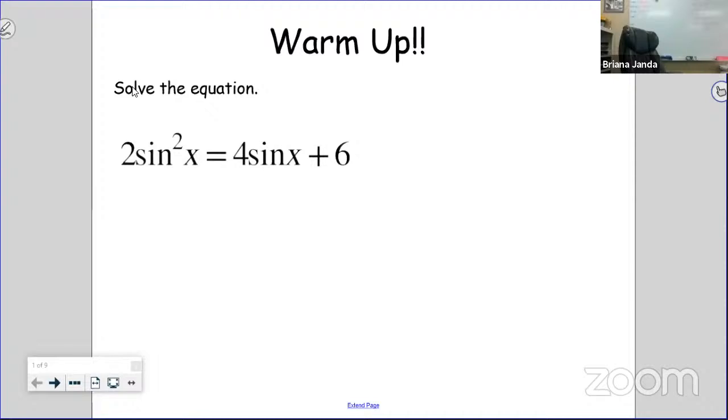Again, if you're having a hard time seeing it, try taking out the distraction of trig and thinking of the equation 2a squared equals 4a plus 6. And I see that I got an a squared and an a and a plain number. Tells me that we would have to factor. And if you need to factor with it being an a, don't forget to put the sine of x back in before you finish the problem. In this one, I would have moved everything to the left-hand side because that's what would have made my quadratic positive.